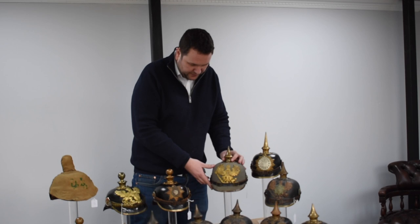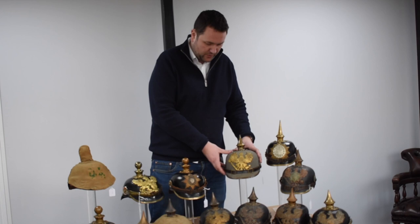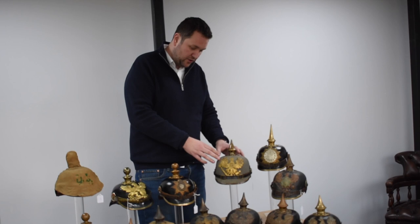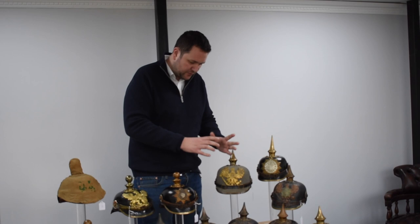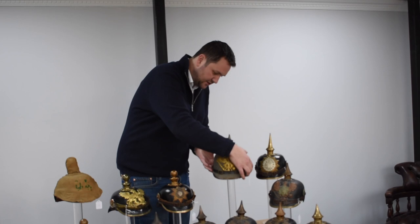Many reproductions of felt helmets were made and a lot of collectors are very wary of buying them. It's difficult to say exactly what to look for, but I always look at the colour — most reproductions I've seen haven't quite had the right colour. You want to look for a real greyish-green cloth. If it's too green or too light it could be a reproduction, so be very careful. This is a really nice one — you do see different types with different fittings; some have rear spines, this one doesn't, but you see all different constructions.